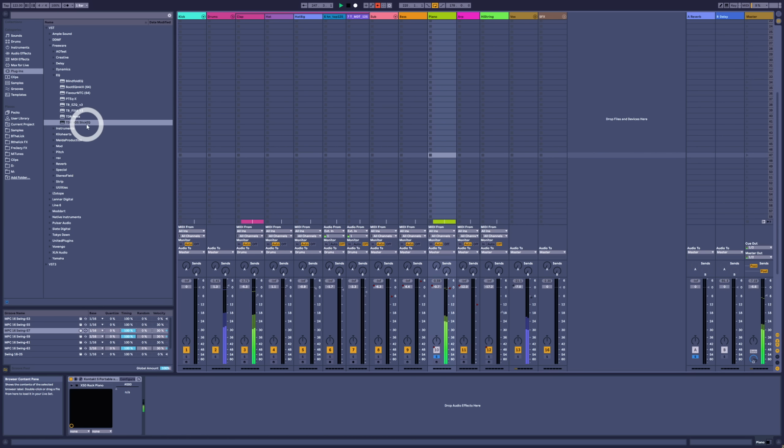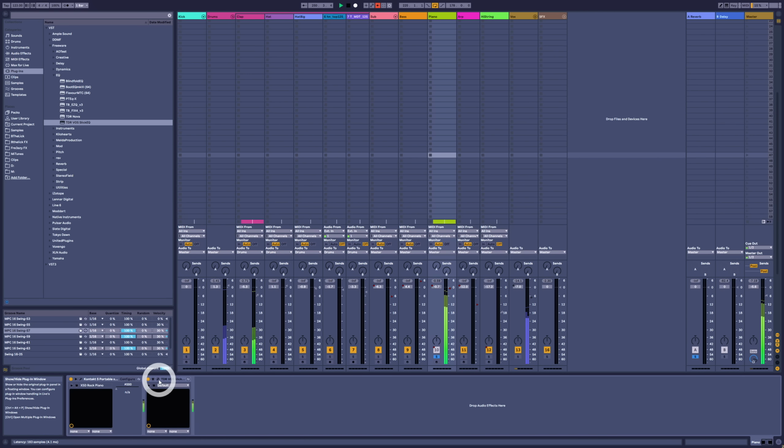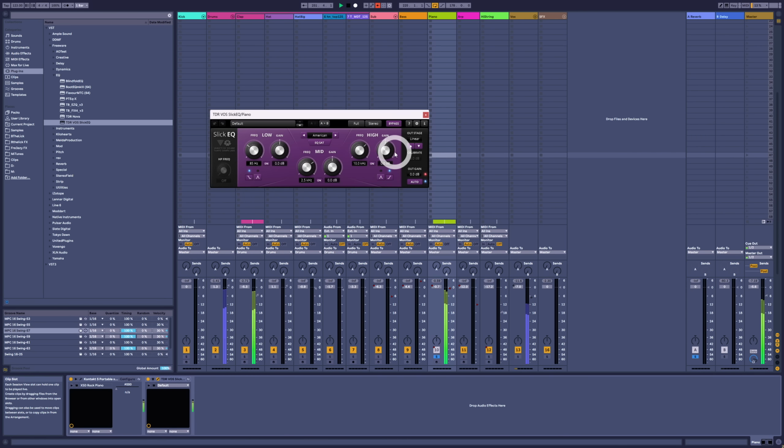For those of you not familiar with the difference, let me give you a quick rundown. An insert effect goes directly on the channel, like this EQ, for example. That goes on our piano here. So if you think about the signal chain, we start with our sound, our piano, then it is inserted into the signal chain between the piano and the output.